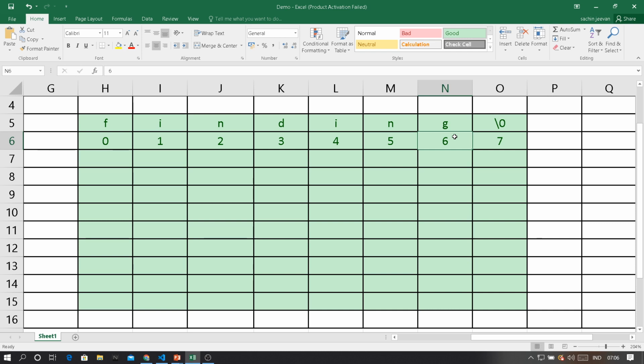Fine. So now what do we want to find? We want to find the duplicate characters using bit manipulation. I'll show you how we are going to do it. We already know how many alphabets we are concentrating on: 26 alphabets from lowercase a to lowercase z. So I'm going to take 26 bits, because this is bit manipulation, right?